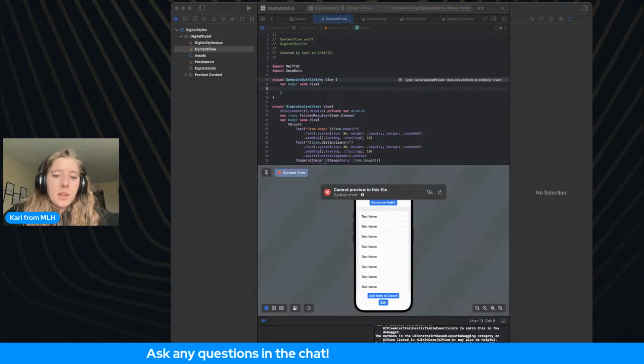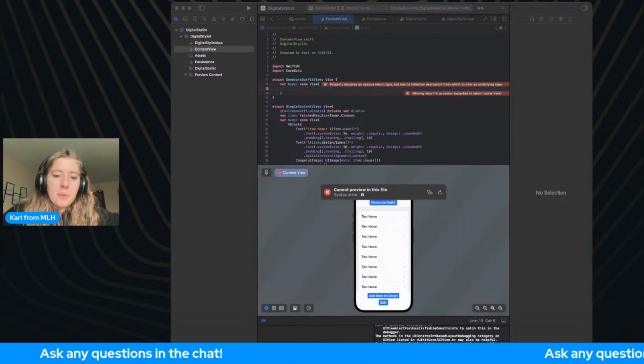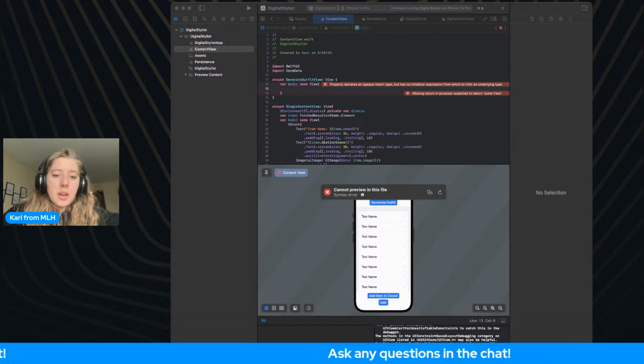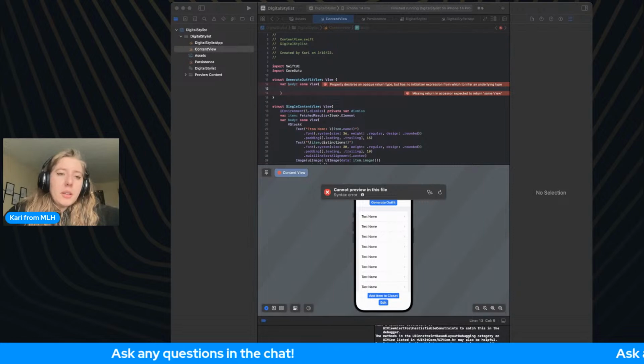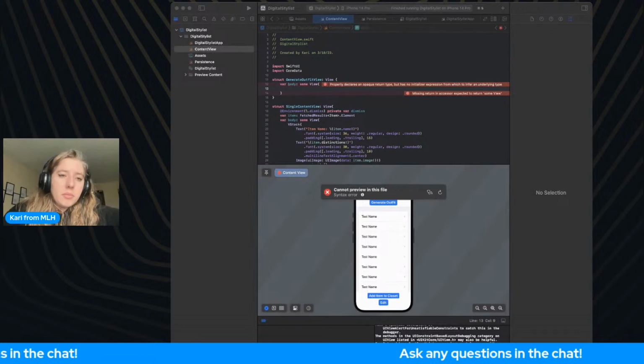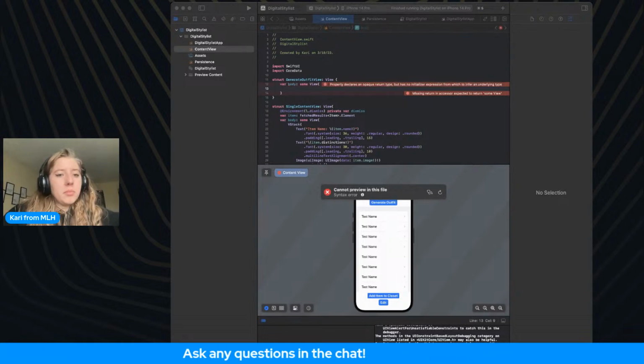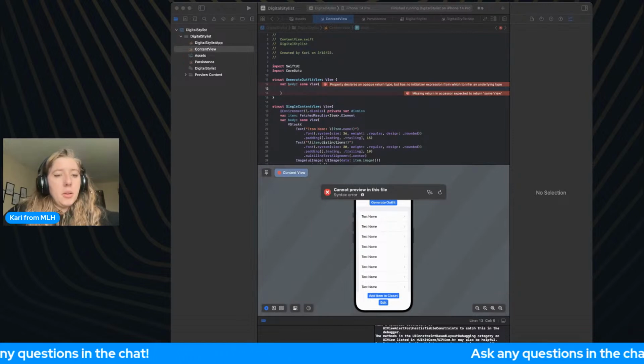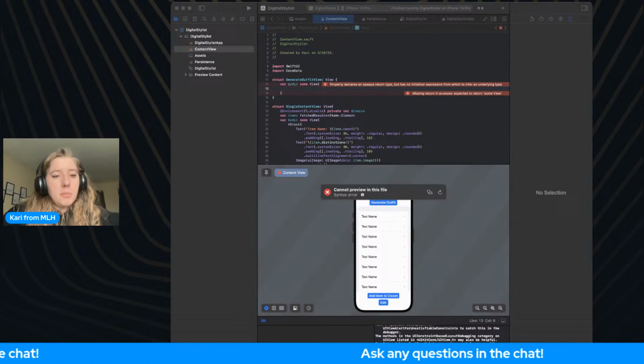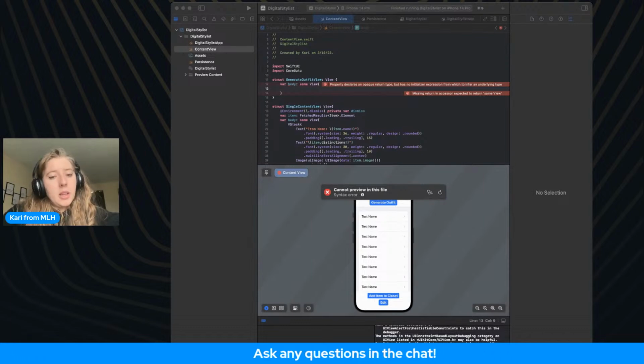Thanks for all the questions. This is super fun. What's the development architecture, MVP, MVVM, adopted for this mobile app project? Let me think about that. Model view presenter, and then model view view model.